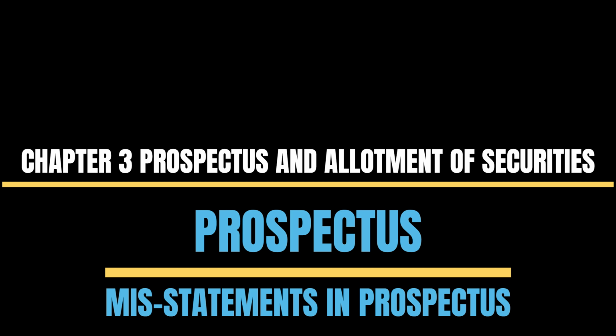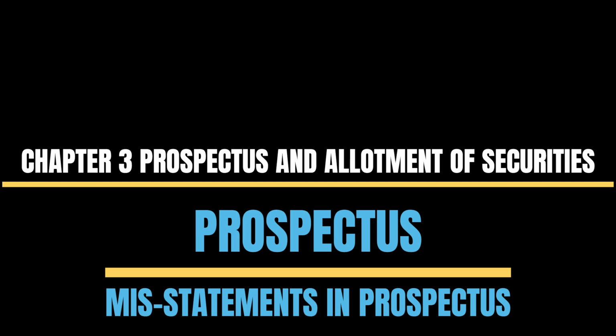Requirements in case of deemed prospectus. Matters to be stated additionally. As per subsection 3, the following matters need to be stated in the deemed prospectus, that is, the document through which offers of securities to the public are made under subsection 1, in addition to those required under section 26. A statement of the net amount received or to be received as consideration for the securities to which the offer relates. Second, the time and place at which the underlying contract for allotment may be inspected, and the person making the offer, where named in the prospectus as director of the company.